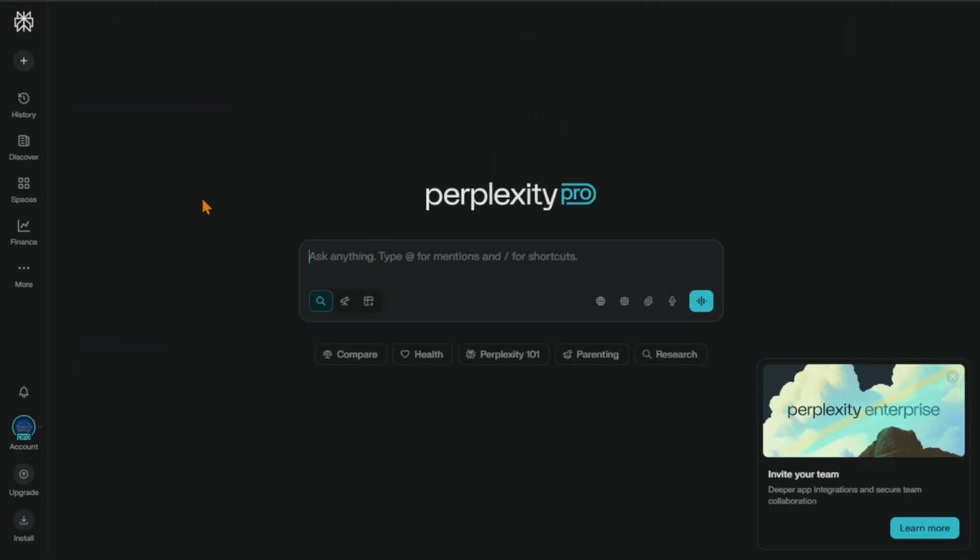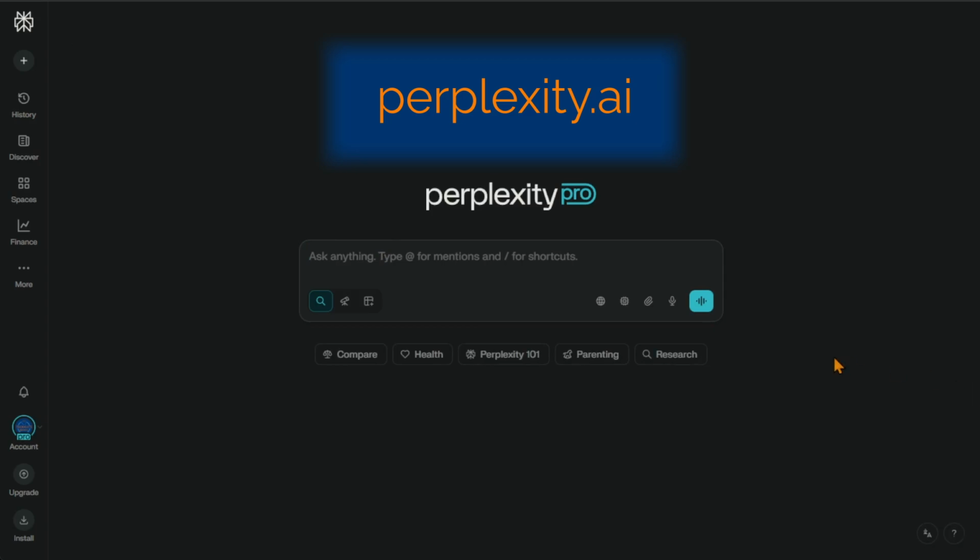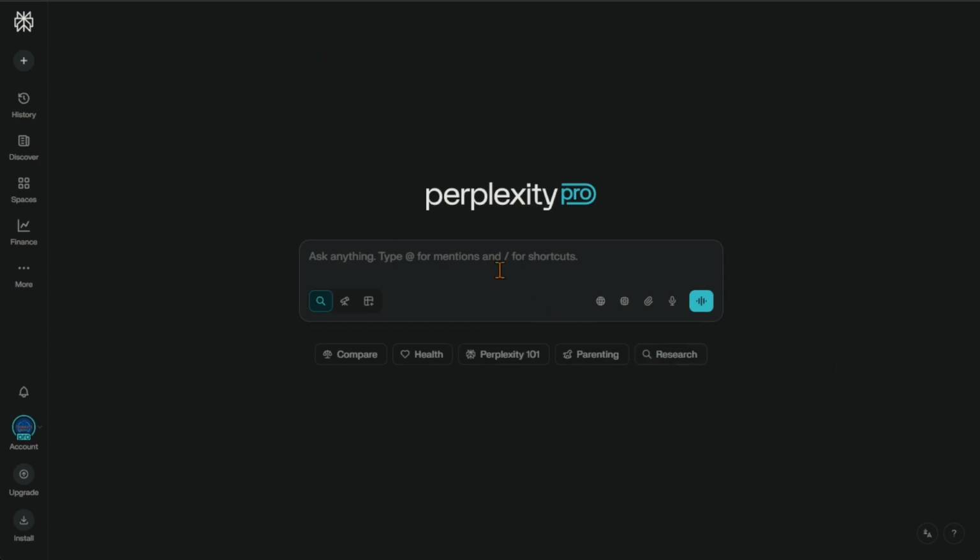So go to Perplexity.ai, and if you want an image, just specify "create image" or "generate image of," and then put in the rest of your prompt. You're probably better off putting in a more detailed prompt than what I did here. This was just for a quick demonstration, but you can absolutely use Perplexity to generate images.